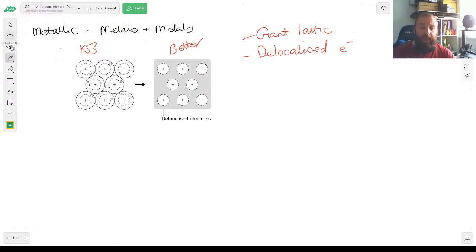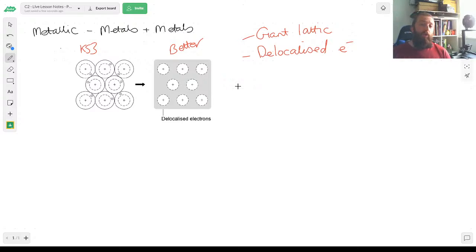Now, we should be getting quite familiar with looking at the reason why these solids form. I don't mean in terms of full shells, because we don't need to go into that with metals. They're all sharing electrons in a similar way to covalent, but they're not fixed. And we're not going to sit there and look at how we know they've got a full outer shell, because a lot of the structure of metals is actually the transition elements in the middle. And the electron configurations don't follow the same 2, 8, 8 rules once we get past number 20, so calcium. So we can't draw out the electronic configuration. That's very much something we do when we go to A level.